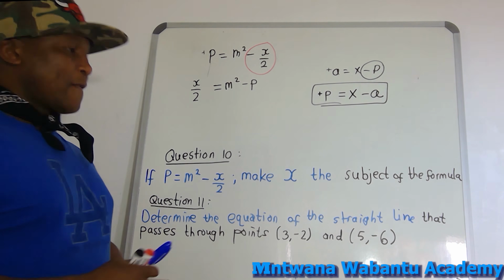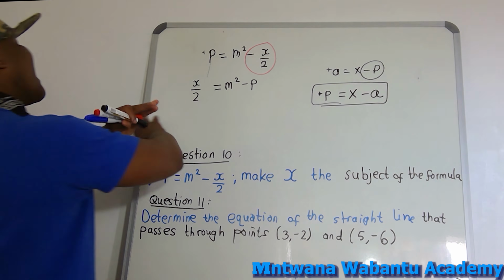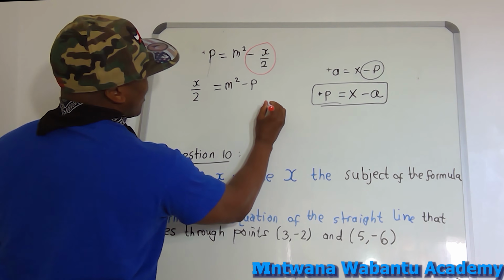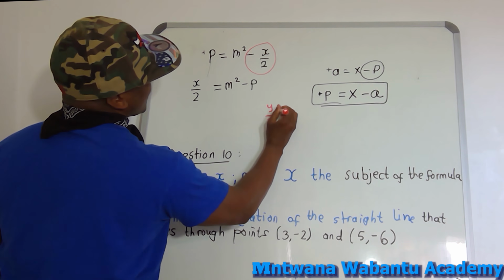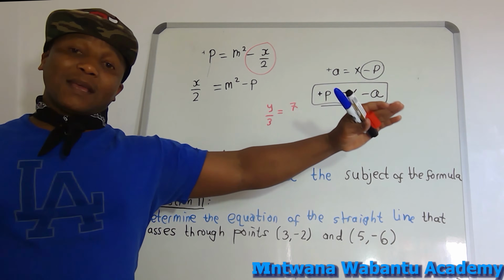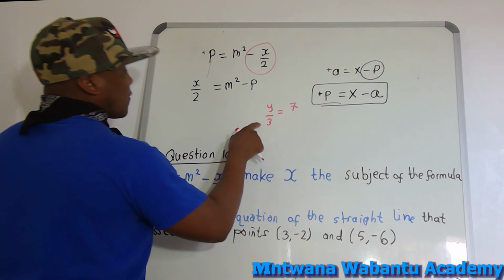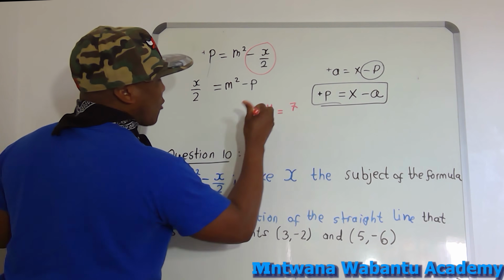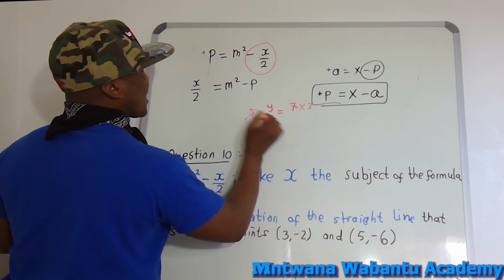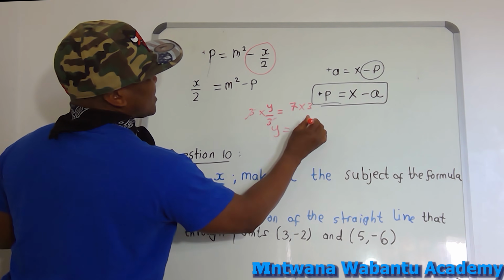We finish up now. For you to make something linear, like if somebody gives you, let's say, y over 3 equal to 7, what's the value of y? Your intention is you want to make y linear. So for you to make it linear, multiply by 3 throughout. So multiply by 3 for each group. So this and this is going to cancel. So y equal to 7 times 3 equal to 21.